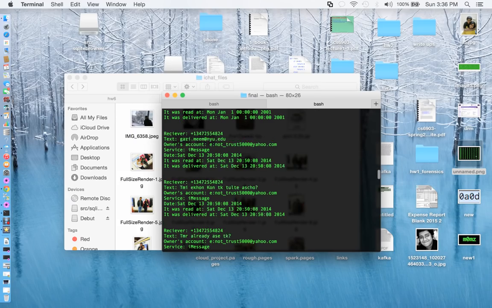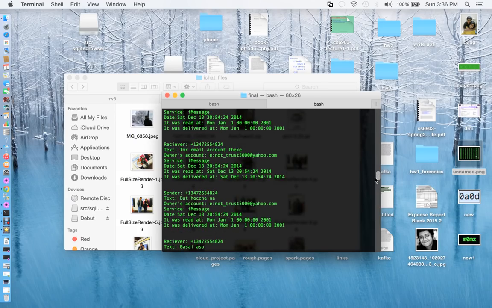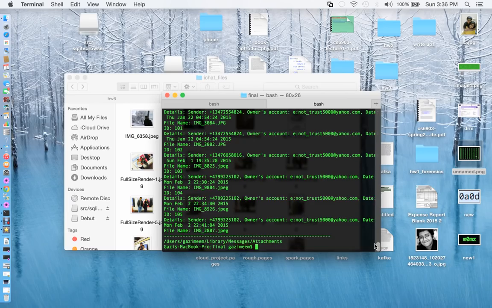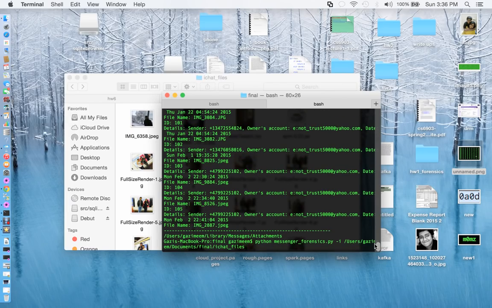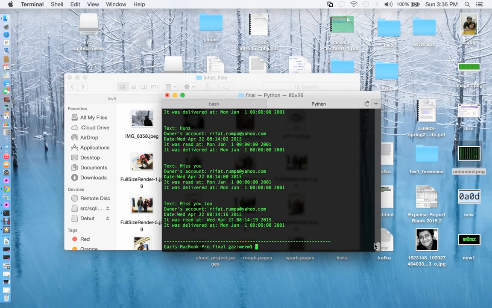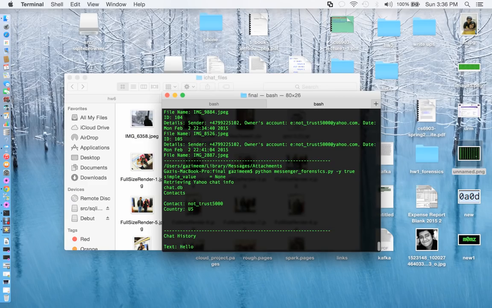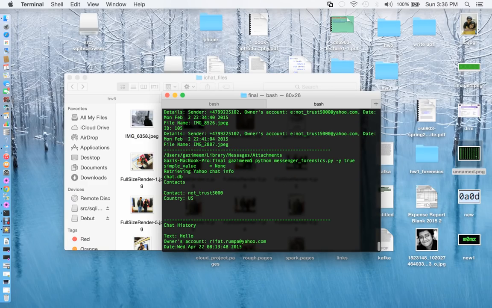And to run only Yahoo forensics, if we wanna filter out only the information that is related to the Yahoo account, let's say we're interested only in the person's Yahoo Messenger services, we just specify -y and we say true. We can see that it has extracted only the information related to the Yahoo account, and we can see he has only one friend here and his country and contact number here.